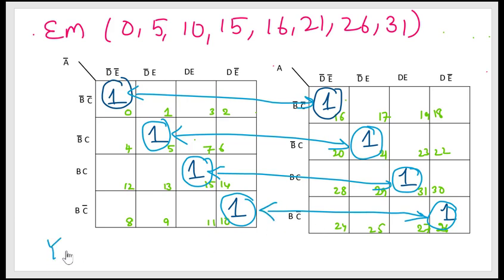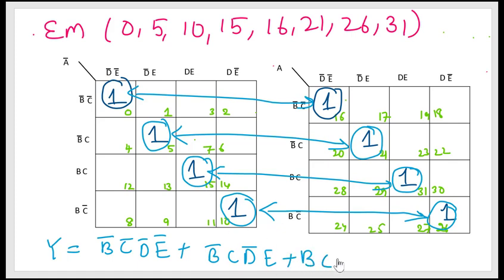Now you are going to get an expression. In this case, you are going to eliminate A again. You are going to have B bar, C bar, D bar, and for this, you are going to have B bar C times D bar, and for this, you are going to have BC times DE. For this pair, you are going to have B C bar D E bar. So this is a SOP expression for the given 5 variable Boolean expression.